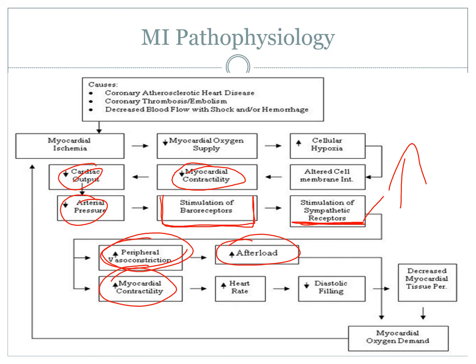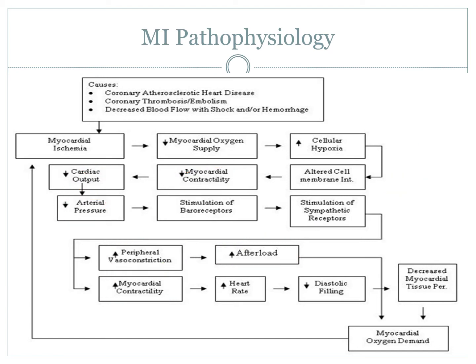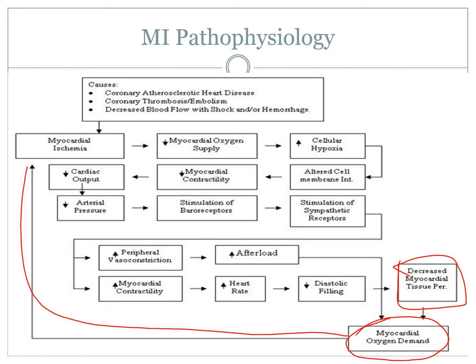Now whilst this sounds good, and normally it is a good thing when you have a decrease in blood pressure, this kicks in nice and quick. But in the case where the tissue isn't getting perfused, all you're doing is increasing the need for oxygen while decreasing the availability of oxygen, which just further increases the myocardial oxygen demand and further increases the myocardial ischemia.